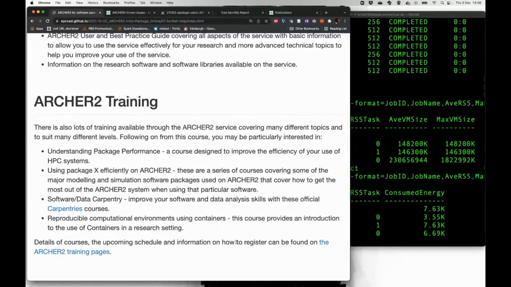More general skills, software and data carpentry. You may have heard of the Carpentries models. Software carpentry and data carpentry both give you some basic foundational knowledge in improving your ability to manage and use software.